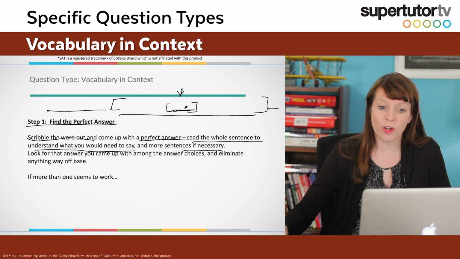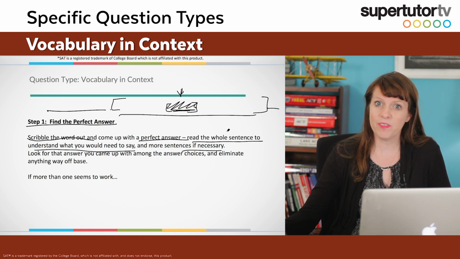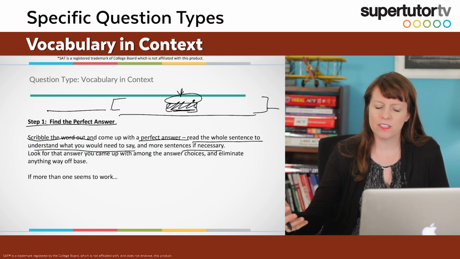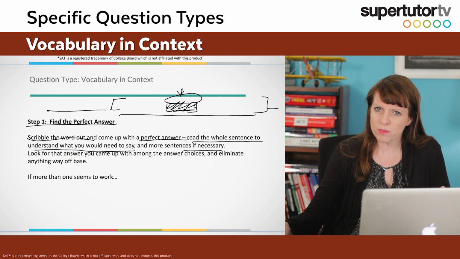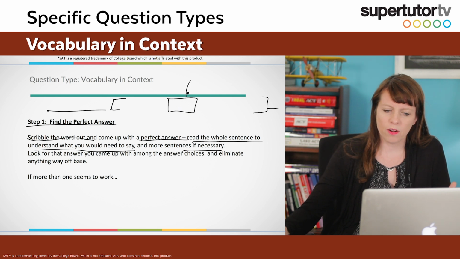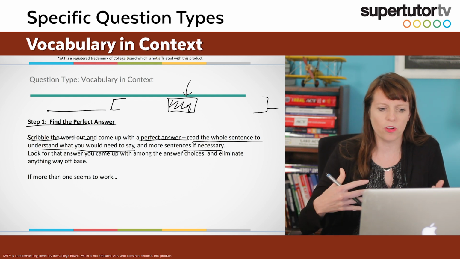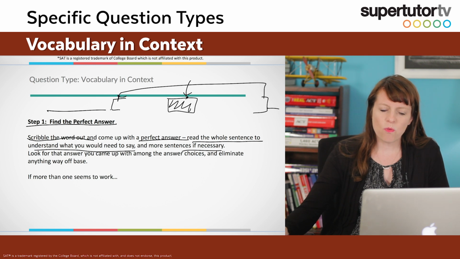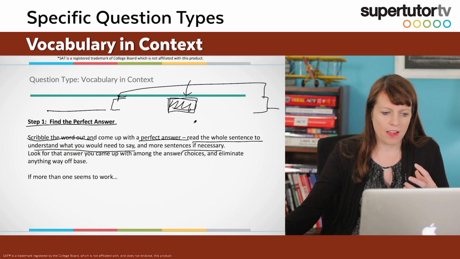I maybe even don't look at what the word is at all. I won't even look at what the word is. Try to figure out what it is. And then maybe I read it with the word in there, and then I try to vibe out what does it mean? Sometimes I'll do that too. One or the other. Sometimes I scribble it out. Sometimes I'll read it in place to try to see what does that word mean right here, right? And I really just try to isolate this either without the word or with the word. I'll go back and forth to really try to hone in on what is all of this saying, and then what impact does this word have on this sentence, and what does it mean in context, right? I really try to come up with that.